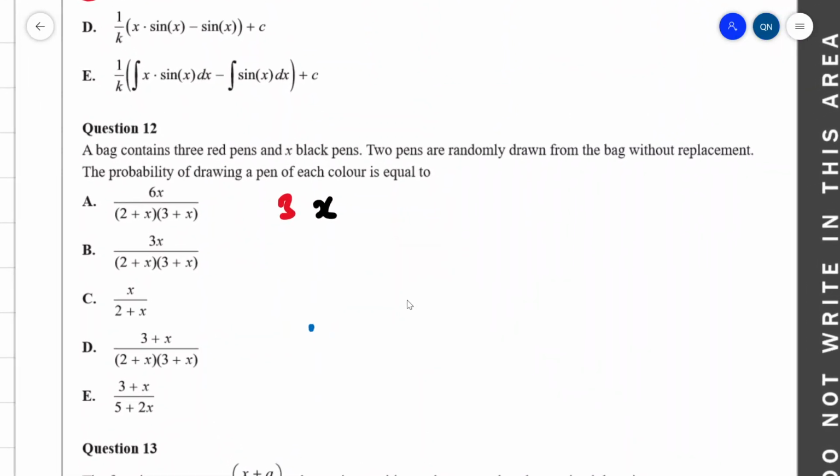So how does the tree diagram look? Well, there's 2 options first of all. You could either go for a black pen, or you could go for a red pen. Then you could have 2 branches coming off of this. Now, you don't have to list out all the branches, you only list out the branches you're interested in. In particular, from the black branch, I want to go down to the red branch next. And from the red branch, I want to go to the black branch, because I only want 1 of each color. So I don't want 2 blacks or 2 reds. Okay, so from here, we're just going to calculate probabilities, multiply everything across, and add together.